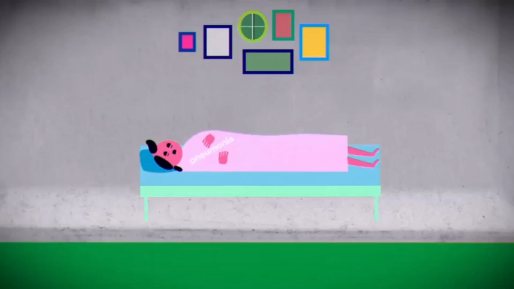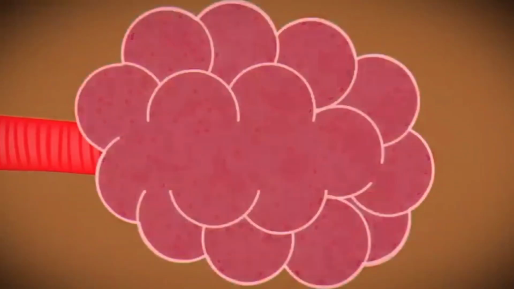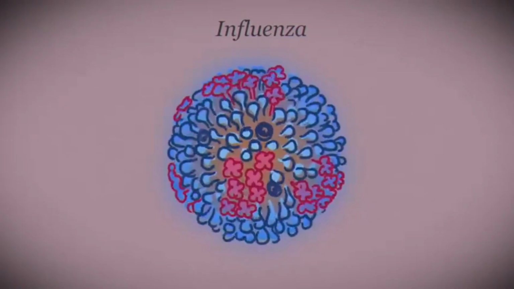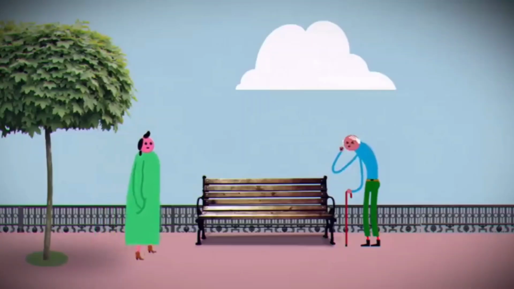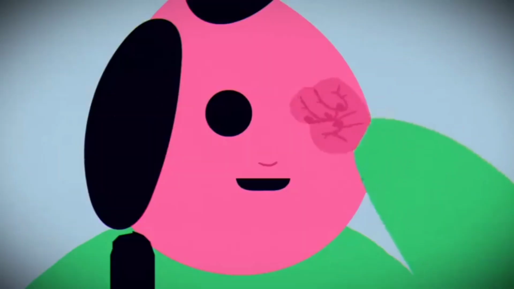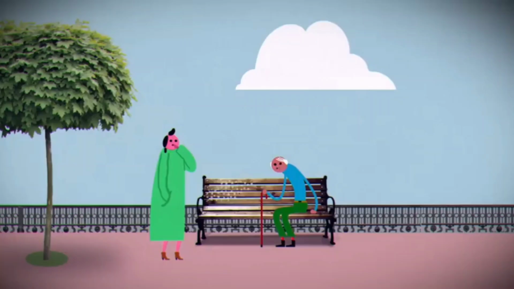Pneumonia wreaks havoc on this exchange. Pneumonia is an infection of the alveoli that causes them to fill with fluid. There are many different kinds of pathogens that can cause pneumonia. The most common ones are viruses or bacteria. These microscopic invaders enter the body via droplets either in the air we breathe or when we touch our eyes, noses, or mouths after touching a contaminated surface.